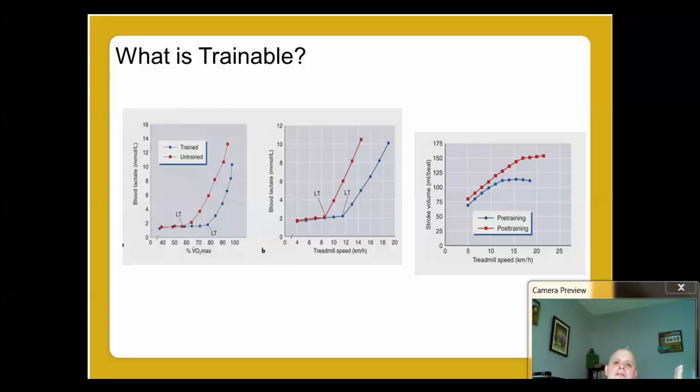The anaerobic threshold for us is something that's trainable. It's represented in these two curves here. The red curve is the pretest where you see it's to the left of the blue curve. And if we train the body to be able to tolerate and buffer and use lactic acid and use anaerobic sources of energy more efficiently, we could make them work harder for a longer period of time before they start getting into that red where they need to do more recovery or they need to slow down or stop. So that's trainable. So we could enhance the engine to be more efficient miles per gallon.